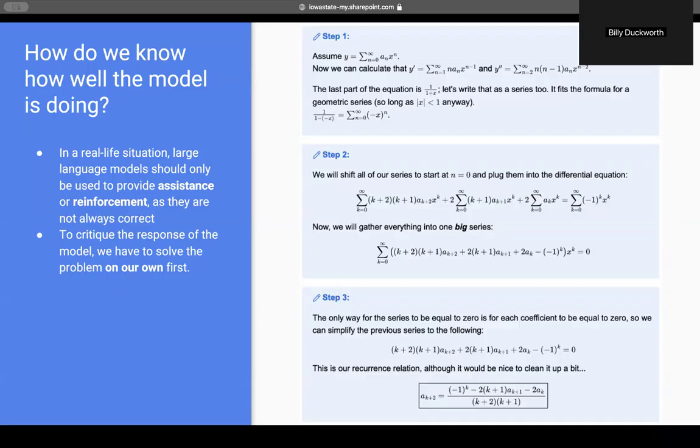So, like it says over here in the sidebar, the LLMs are really more for assistance, or a quick reality check. Like you do the problem and you think, I think I did that right, but maybe I just want a second opinion. No one else is around who knows how to do it. You throw it into an LLM. If it gets the same thing, that's pretty encouraging. That's the assistance or reinforcement. So if you don't know how to do the problem yourself at all, then it's a little bit risky just trusting an AI to do it for you. And as you've no doubt seen throughout the semester, they're a little hit and miss.